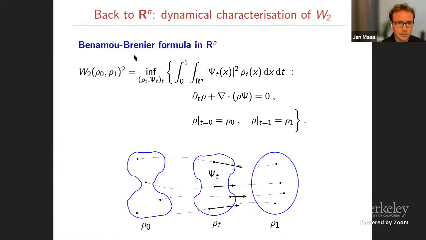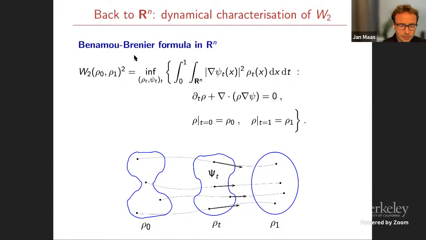So this is the formula due to Benamou and Brenier from 2000. This is an important theorem in continuous optimal transport. Just one comment: you can assume without loss of generality that your vector field is a gradient, because the optimizers will always be gradient vector fields, modulo some technicalities that I would like to sweep under the rug now. So we can always assume that the optimal vector field is a gradient in this Benamou-Brenier formulation.